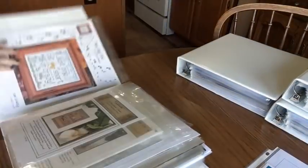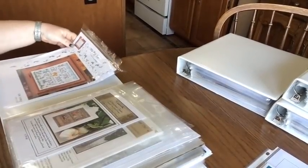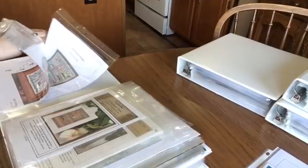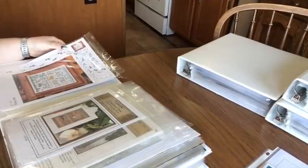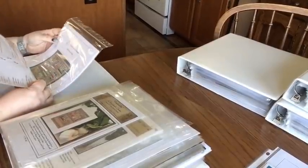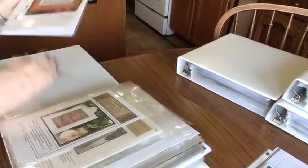Let's move on to the next binder. Oh crap, I just realized where my stuff was in the basement though, and I don't know if I can get to it. The alphabet thing might be going out the window.